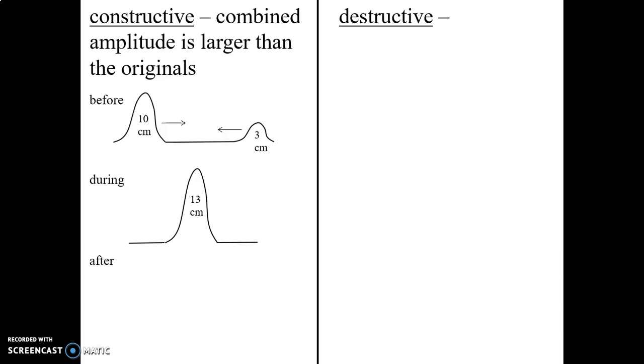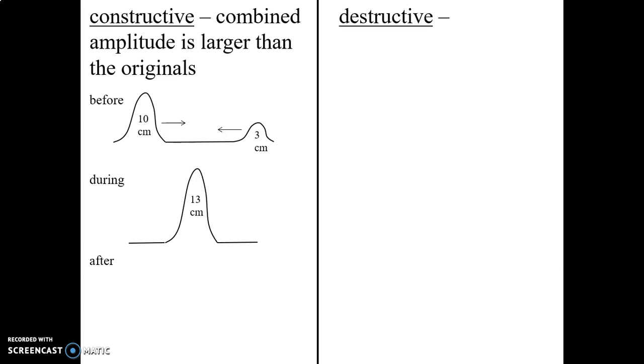Notice there are no arrows on this picture, and that's really, really important because this picture at the during is really just a snapshot, this one moment in time when they overlap each other. In the before picture, they're certainly in motion. The during is just one moment in time. If you were to put arrows on it, that would indicate that they're moving one way or the other, and that's not what really happens here, right? This is when you try to pause the video at that moment they overlapped.